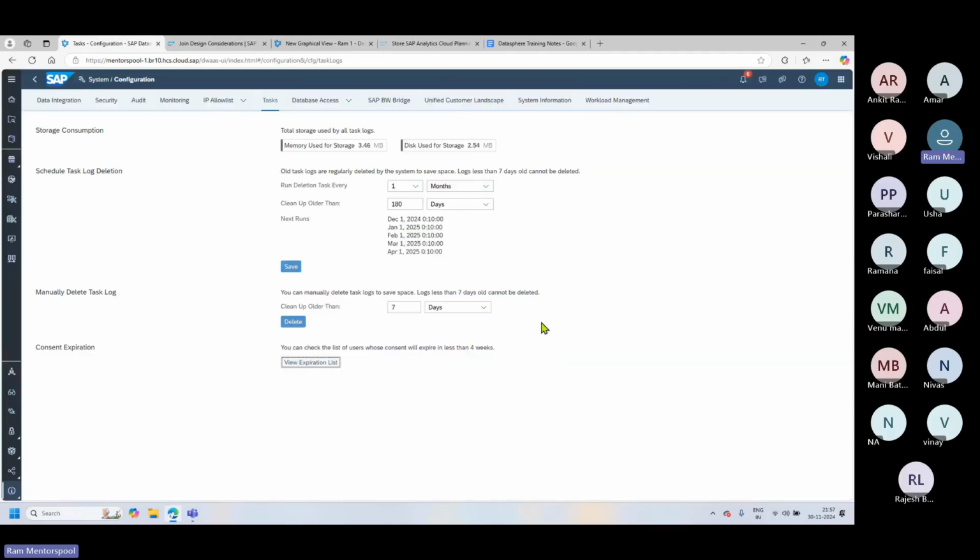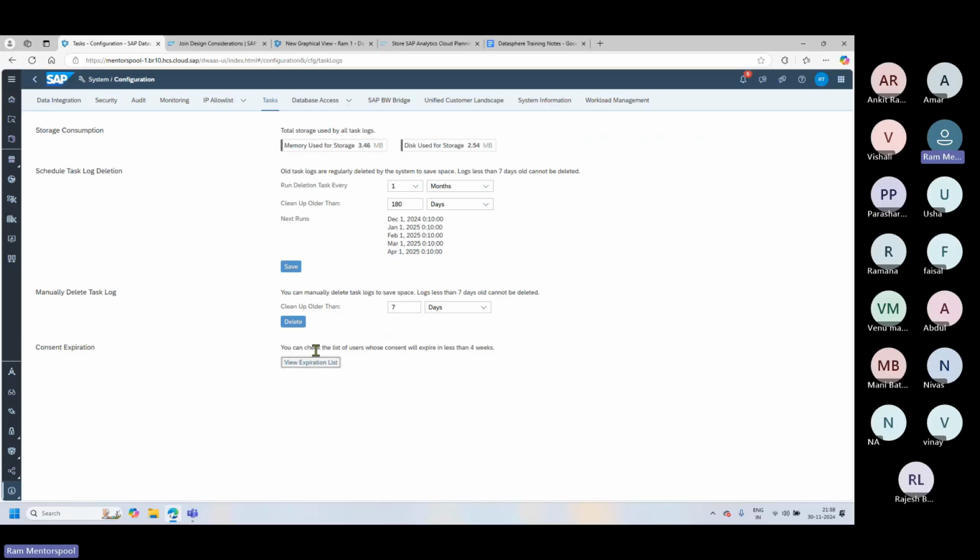Generally, the first time you are logging into DataSphere, a pop-up will appear. It will ask for your consent. It will say that whenever you schedule something in whichever space you have access to, you are giving consent that the background job or the background user or the background process can run it on behalf of you, right? So without you being there or not being there.